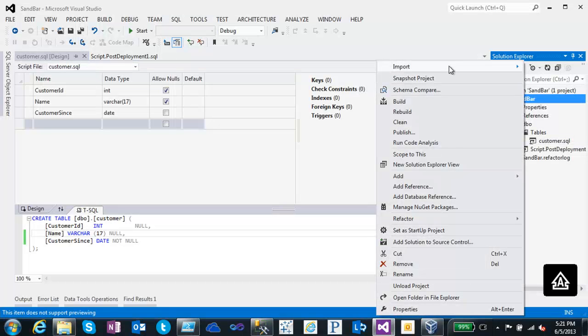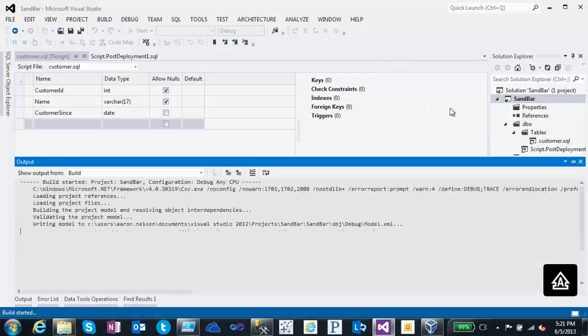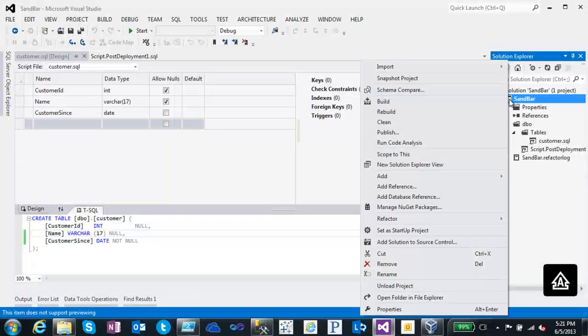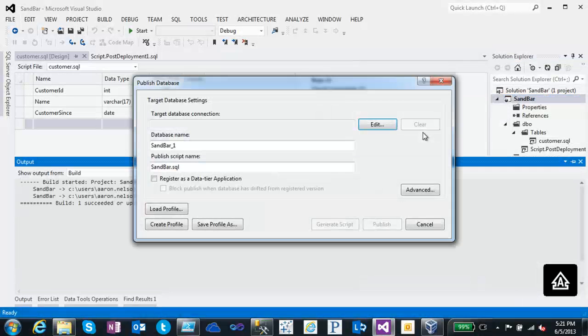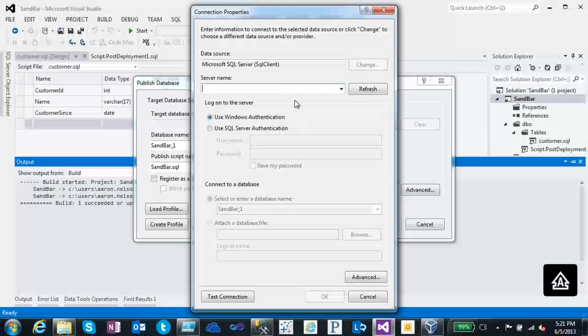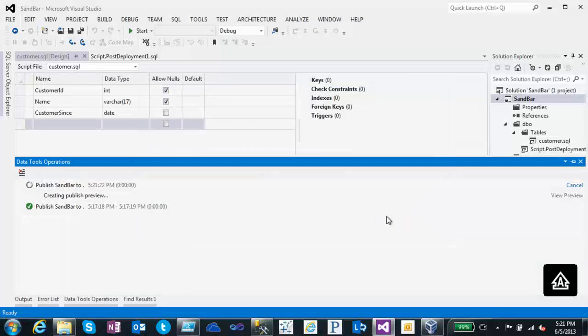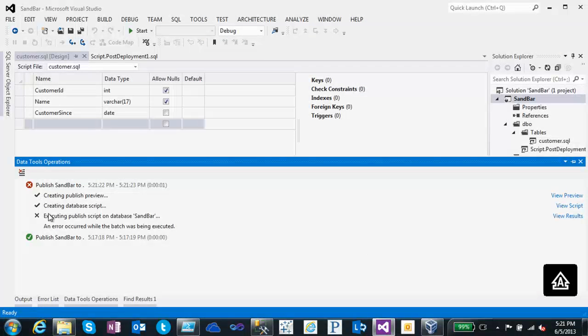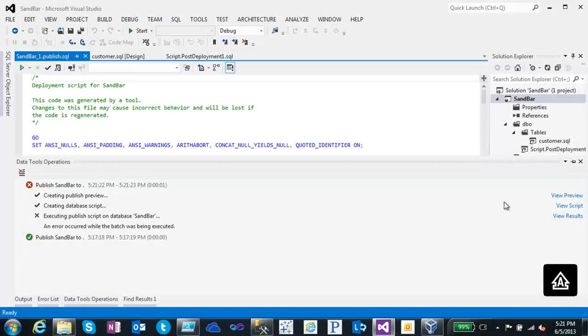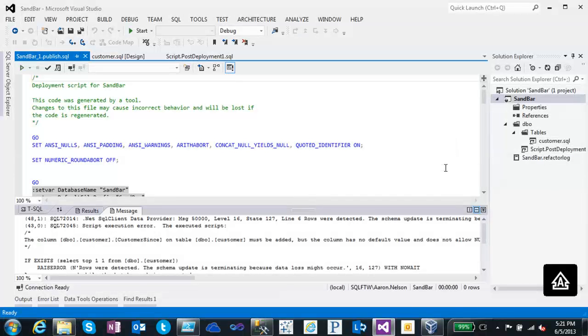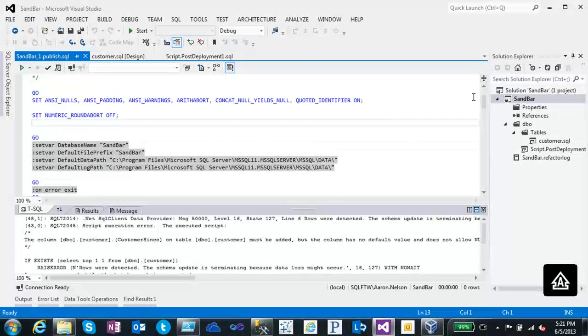Go ahead and publish this so I can show you one other thing to build. Oh, yes, thank you.